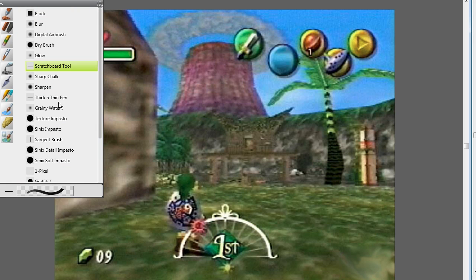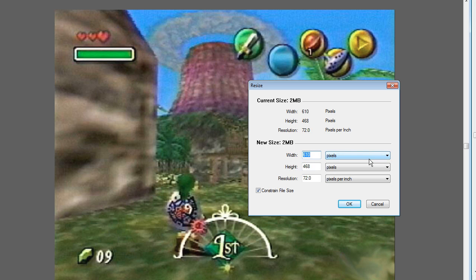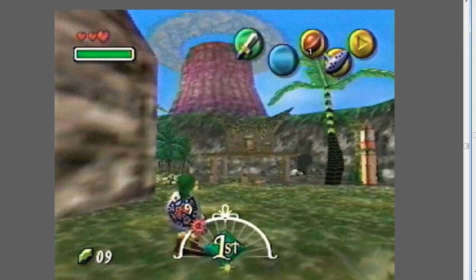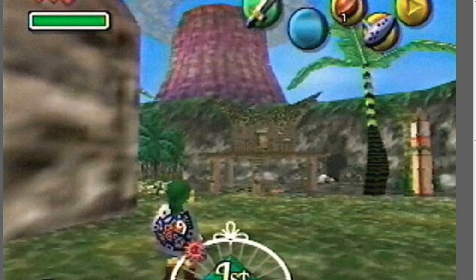We are going to use our crazy impasto brush. Although we are going to need to make this bigger. It's totally not going to work like this. Let's make it 300% bigger. Look at that. Awesome. Wonderful.